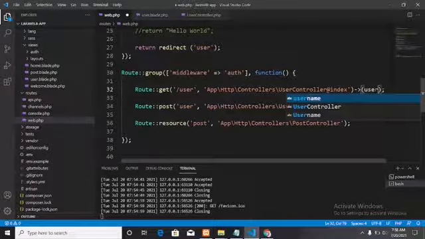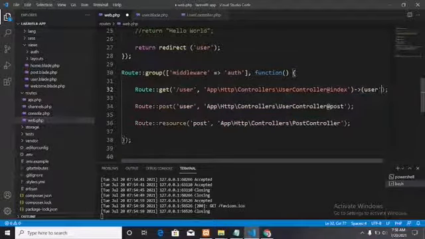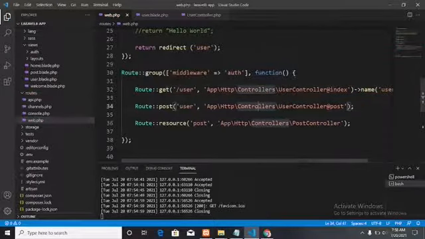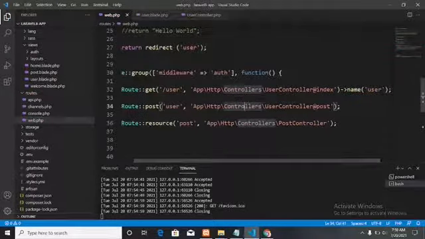So this one depends, for example, on how you want it. It depends on the name that you want to give. For example, you want to get a particular route. Sorry, there should be a name here, like this. It should be this way. All right, so now this is the named route.